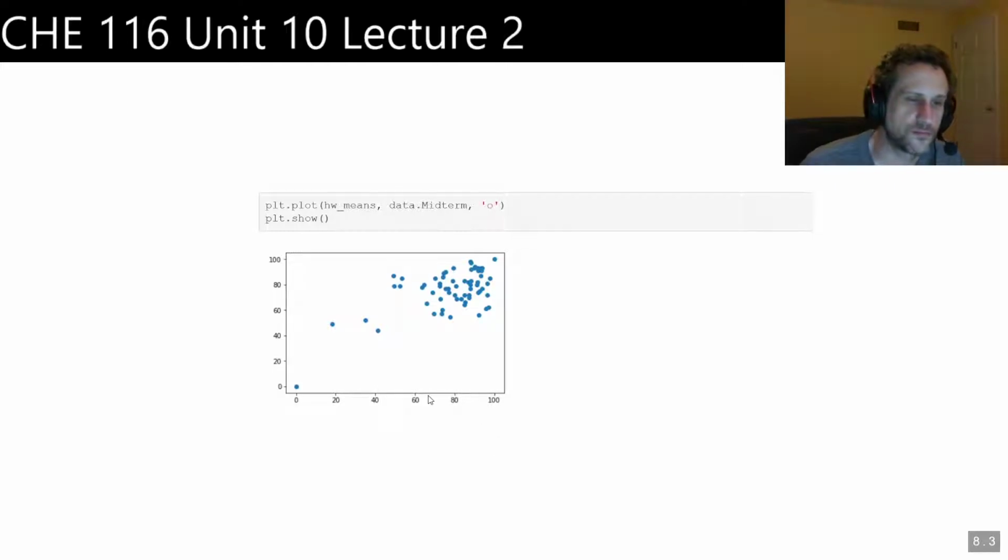This is an important detail: plotting the data is nice. I didn't label the axes here, I don't think. Maybe I'll fix that, but basically the x-axis is your homework grade, and the y-axis is the midterm grade. You can just visually see that doing well on your homeworks is correlated with doing well on your midterm, but it looks like once you get above 60% or 65%, there's not as strong of a correlation between your homework grade and your midterm grade, which is kind of interesting. But if you do really poorly on your homework, you'll probably do poorly on your midterm.